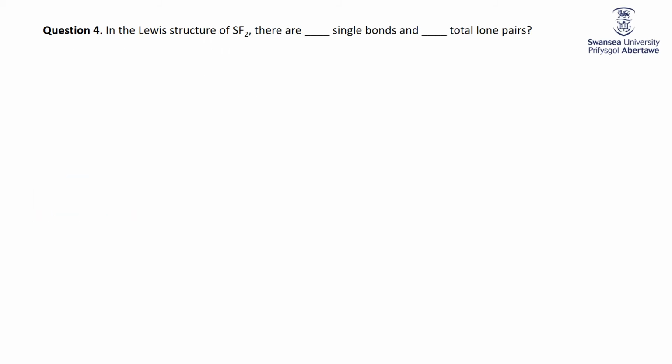Now we're moving to dot and cross diagrams, which I resolutely refuse to call them because they're stupid. They are Lewis structures. I feel at this stage of your education you should be able to do it properly as Lewis structures, as just dot diagrams, none of these crosses in there. I think I talked about that in the movie quite extensively. So I'm not going to do dot and cross diagrams. I'm going to do Lewis structures. It's relatively easy to go from Lewis structures back to dot and cross diagrams if your teachers or whatever insist you do so. Anyway, Lewis structure of SF2.